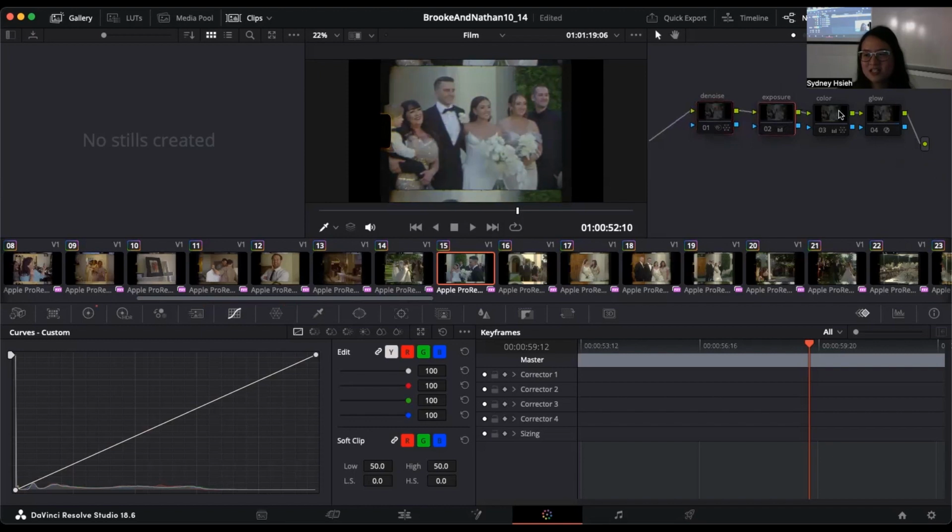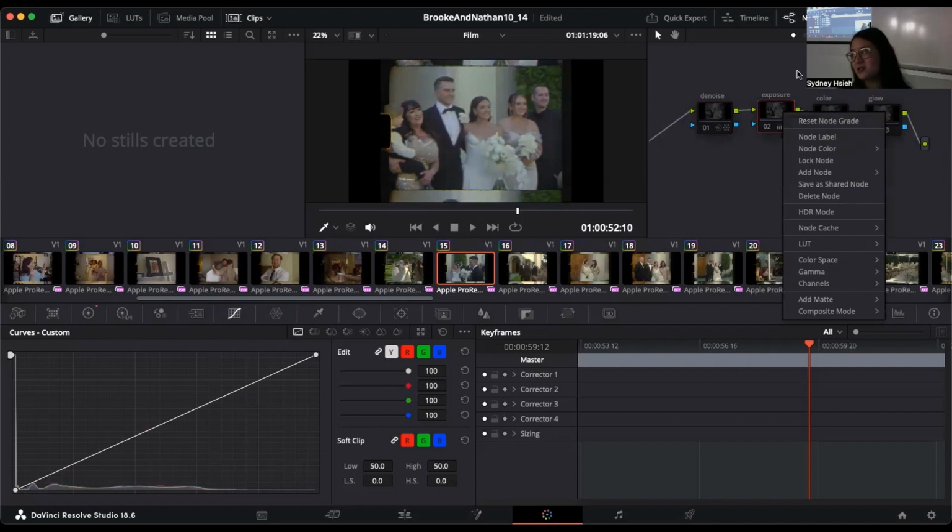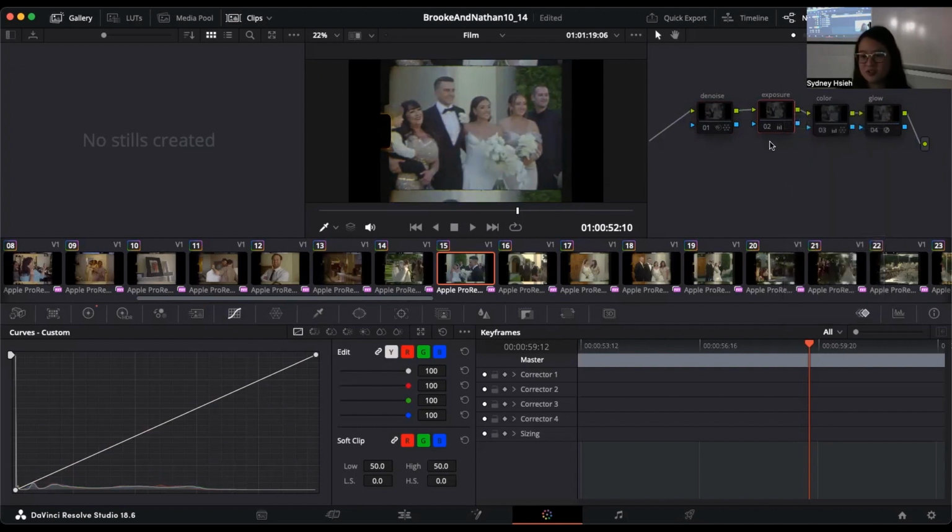You want to separate everything so that you can adjust it and be like, oh wait, I want to go back. The exposure is a bit funky. I want to fix that. You can go in instead of having everything stacked on top of each other. And if you're like, I don't think I did a great job, you can always reset the node grade and then start from scratch. So it just keeps everything nice and organized.